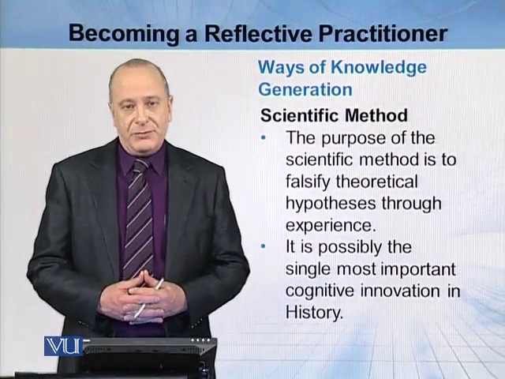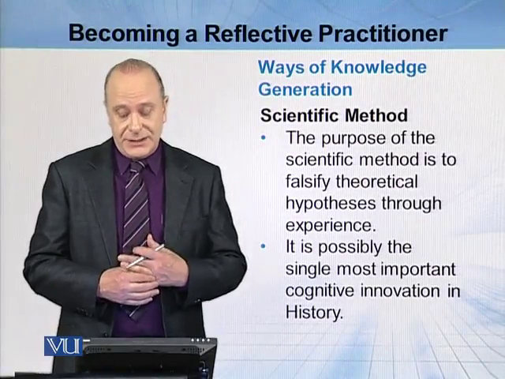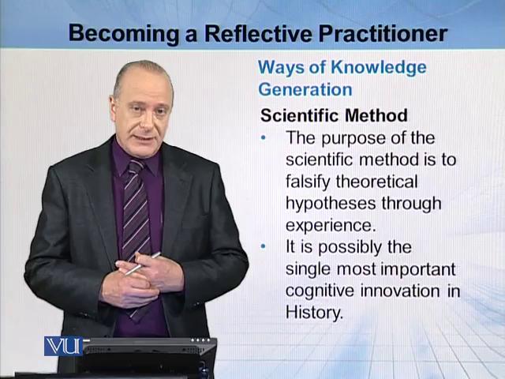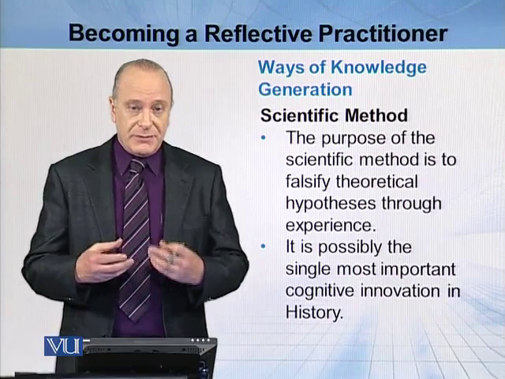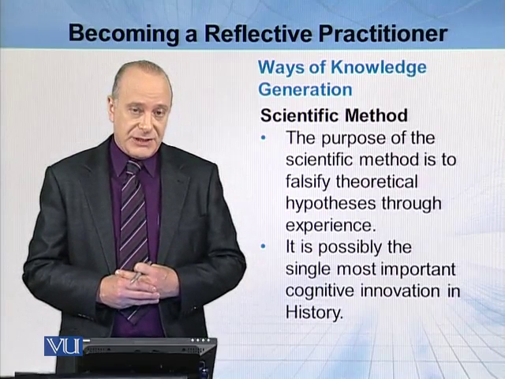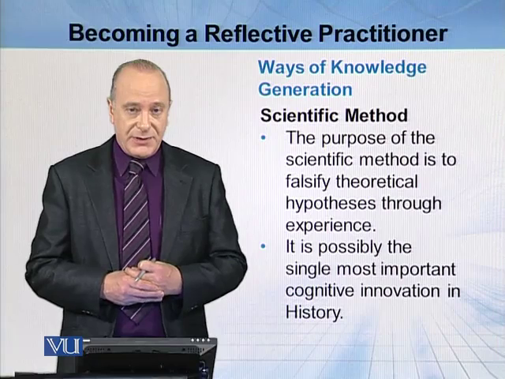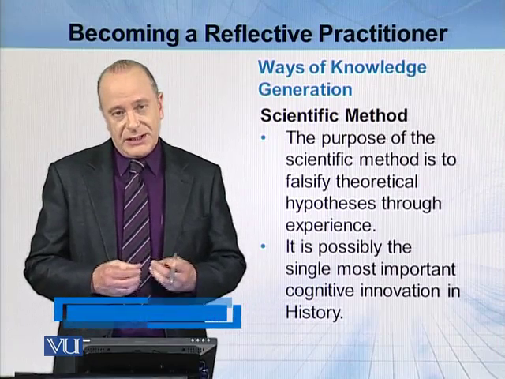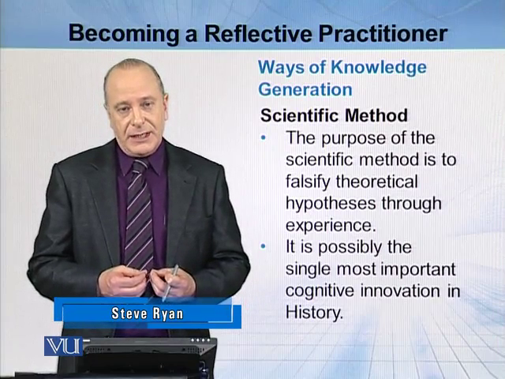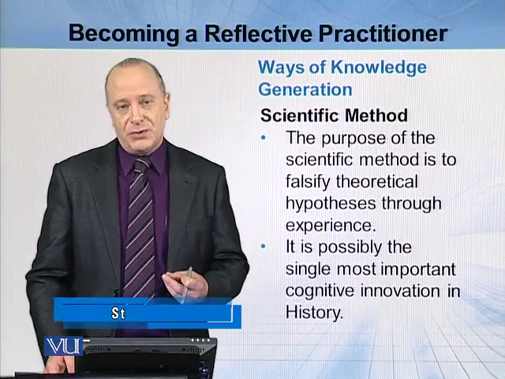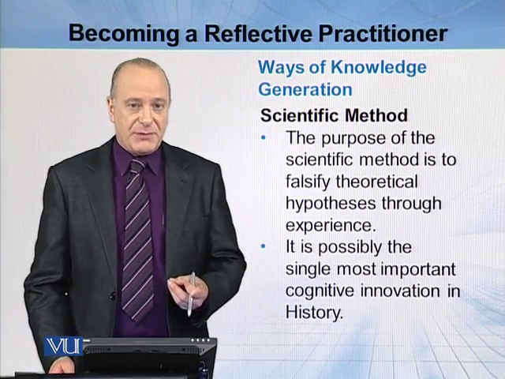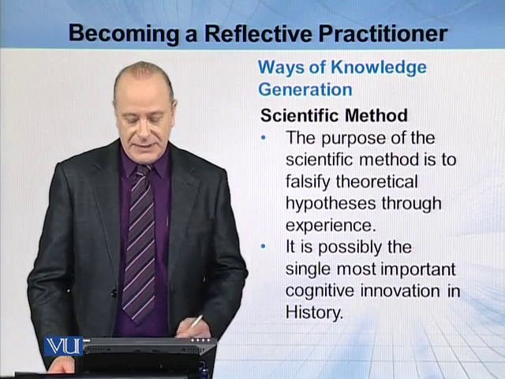A way for the reflective practitioner to generate new knowledge is through the scientific method. The scientific method has proved essential in terms of innovation and knowledge building through history. And essentially it's based on identifying certain hypotheses and trying to experiment in order to see whether these hypotheses stand up to experiment or fail in terms of the experiment.